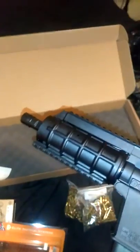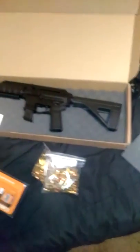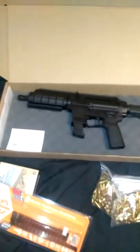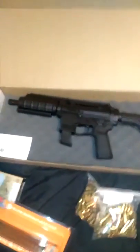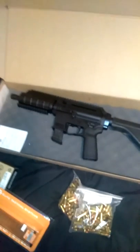I'm going to hit y'all back up with a more detailed T-Electric gun collection video. I just got back from the gun shop, so this is what I've been wanting. I got this instead of the VP9, but I still might get that VP9 next. I appreciate y'all, thank y'all for watching.